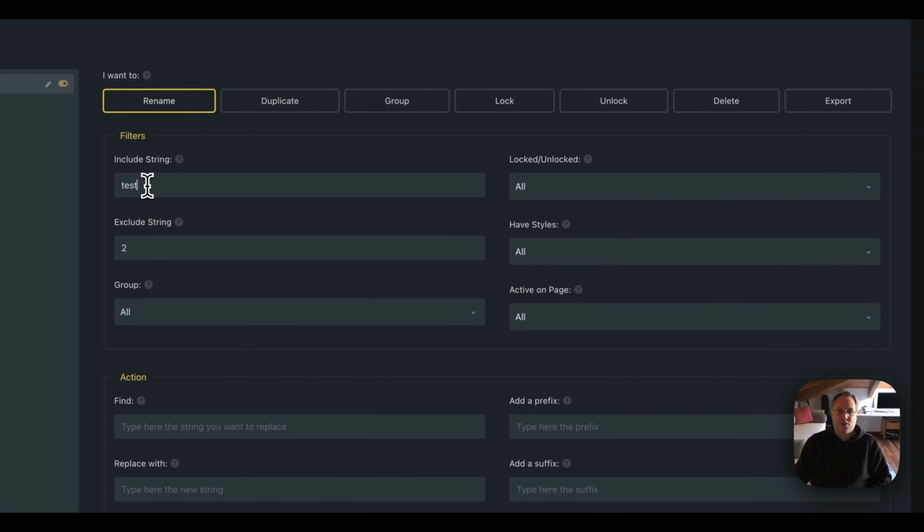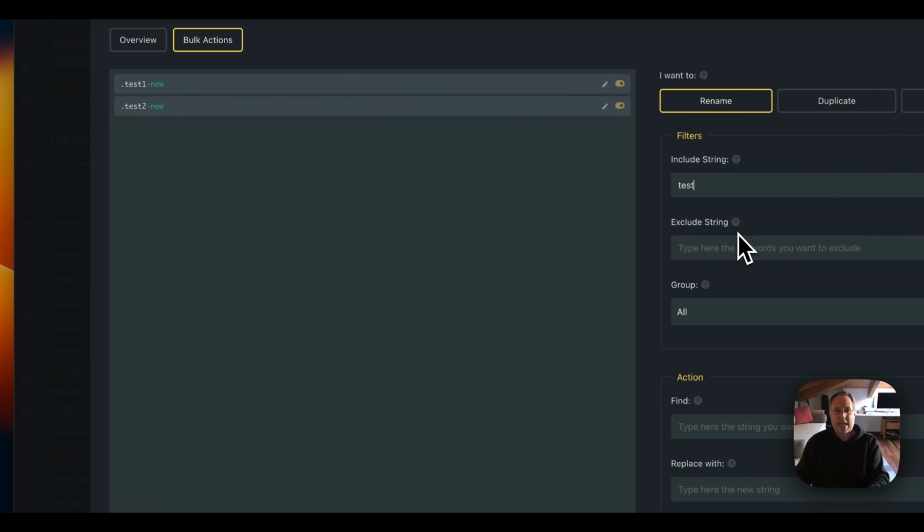A new addition too is that the include string and exclude string now allow multiple criteria. So let's say that I want to include test1, okay, but I also want to include test2, I will just use a comma separator and use test2, and now both my classes are targeted. Okay?